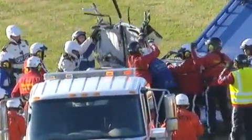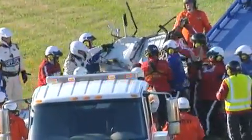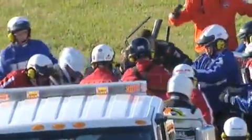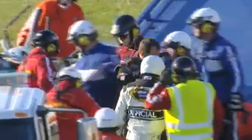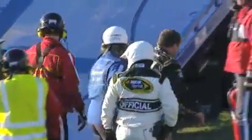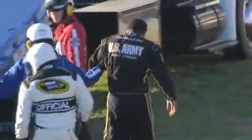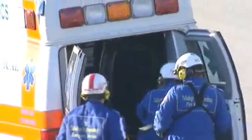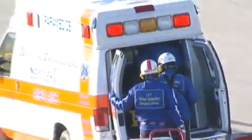There's the last bar being cut. They fold it back, and now they should be able to get... And Ryan Newman climbing out. How about that? Wow. What a great sight that is. Wow, how safe are these race cars that NASCAR and these teams have built now? Got a little mud on him, but otherwise none the worse for wear. That's good to see. Yeah, when you've got to dust the grass off of you, and that's the worst thing, that's a pretty good day.